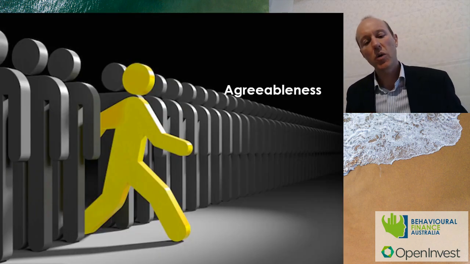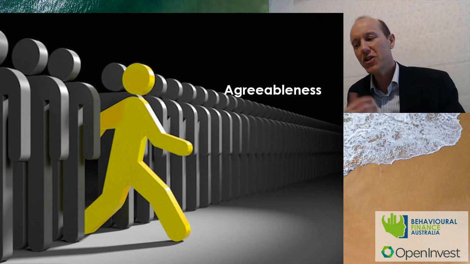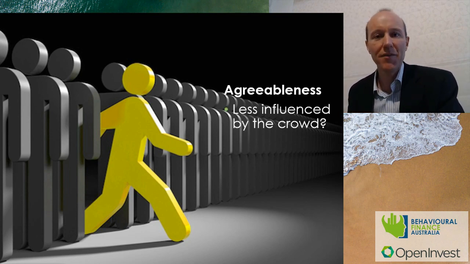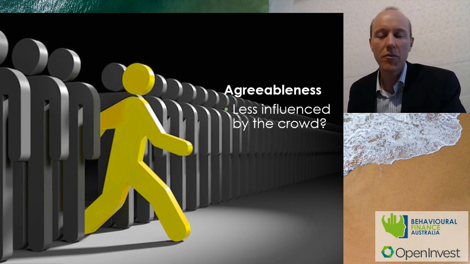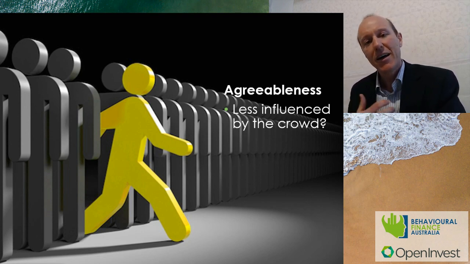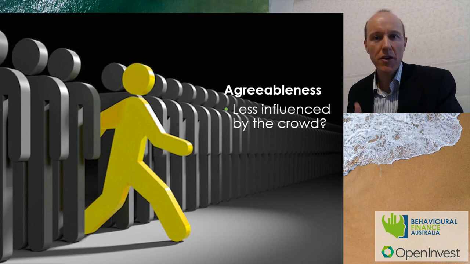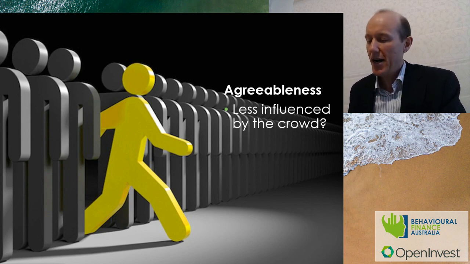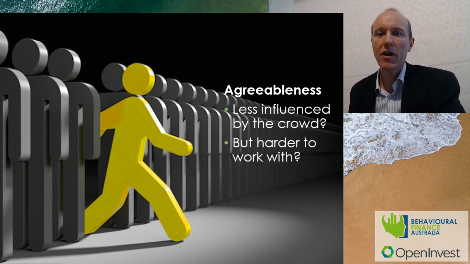And then finally, the last one is agreeableness. I think agreeableness is also a bit of a mixed bag. There's a benefit if you're more cynical, more individualistic, in that you're going to be less influenced by the crowd. Perhaps you're going to be less prone to herd mentality, jumping on a rising market and jumping out of it when everything's going down. I think there are some benefits there, because some of that herd mentality can lead to poor market outcomes and poor individual outcomes. But the flip side is, how do you then work with other people?